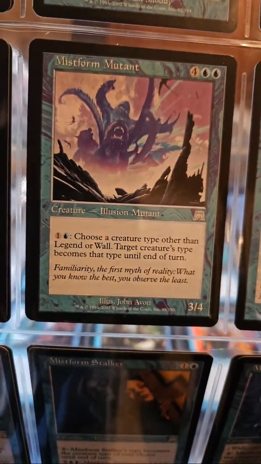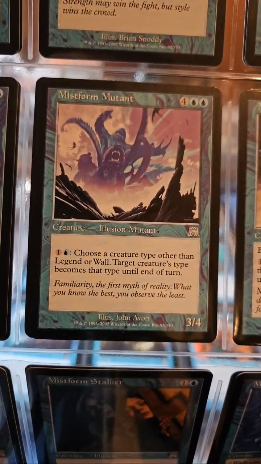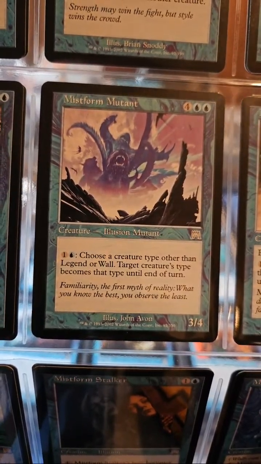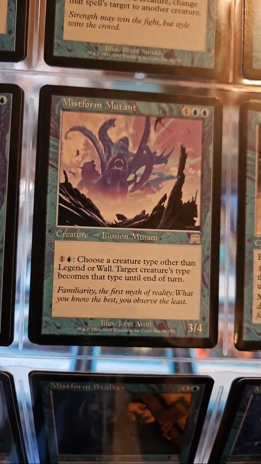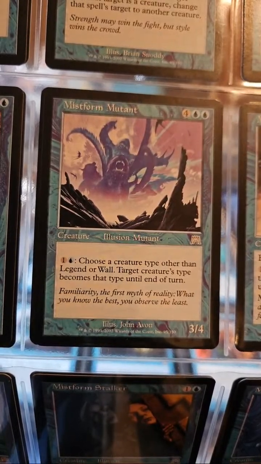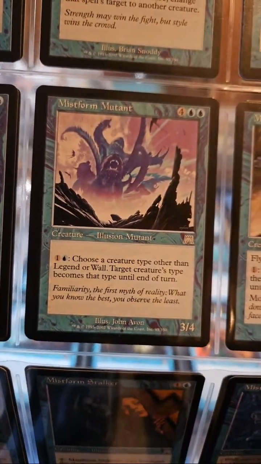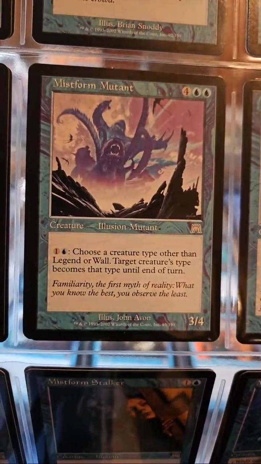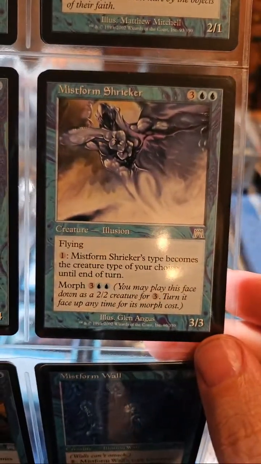Mistform Mutant. 6 for a 3/4. Illusionary Mutant. Pay 2: choose a creature type other than Legend or Wall. Target creature's type becomes that type until end of turn. Familiarity, the first myth of reality. What you know the best, you observe the least. He likes the artist and the art on that card. Yeah, John Avon is a very well-known artist. I think for basic lands is one of the things he's famous for. There are certain lands he's done, but he's definitely one of the ones that people appreciate.